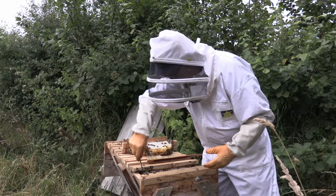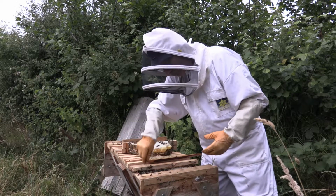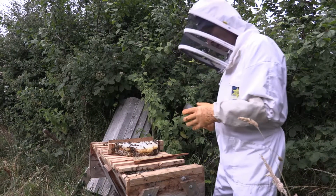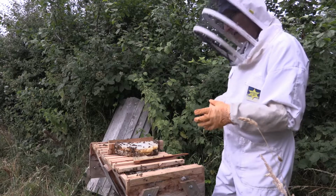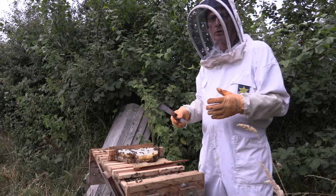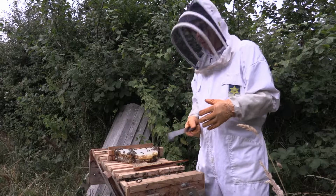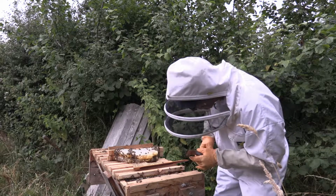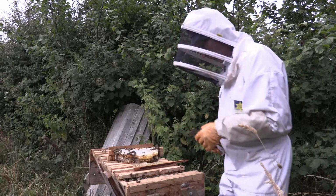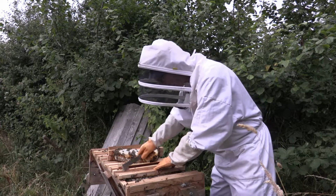I'm going to leave them to do that, because they know what they need to do. But as the bees will die off in September, and the hive will reduce in size, then I'll come and do a bit of tidying up of the comb. But right now, I don't want to go any further into here because I think I'm going to damage their stores. I'll just have a very quick look to see if I can see anything here. We might be able to pull it back.